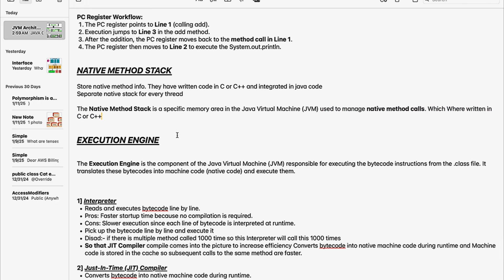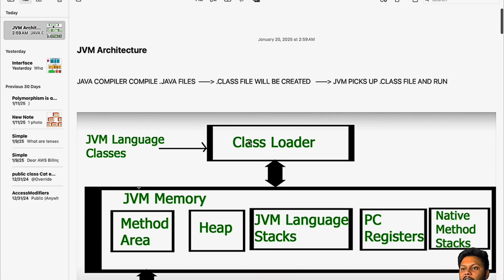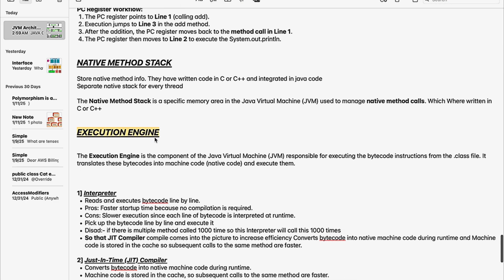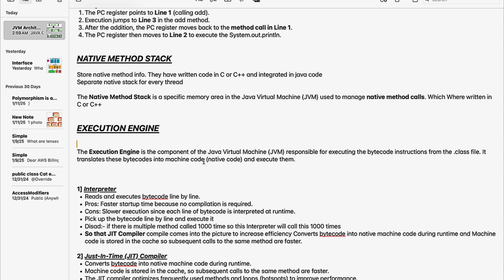And the last one is the execution engine. So execution engine is a component of the Java virtual machine responsible for executing the bytecode instructions from the .java .class file.